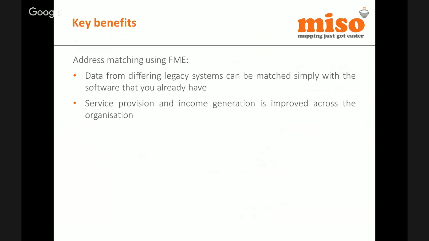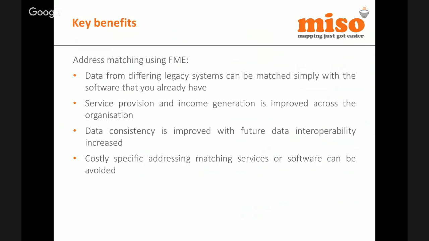Income generation has been improved. Your services will be improved as well, because everyone's working on one set of data that's been checked or merged, or it's all one section. And you don't have to spend money improving the data or fixing the data. You just have one FME workspace to do that for you.